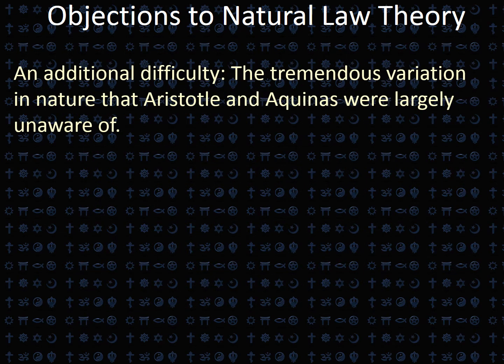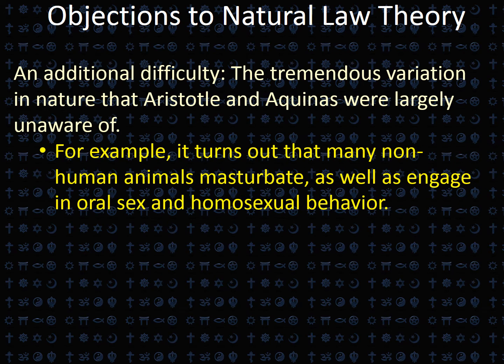An additional difficulty with applying natural law theory, not mentioned by Rachels, is the tremendous variation in nature that Aristotle and Aquinas were largely unaware of. This makes it difficult, if not impossible, to get any clear moral messages from nature. Take the sexual practices of masturbation, homosexuality, and oral sex, which we mentioned earlier as targets for natural law theory. These were often condemned as violating natural law. It is now well known that all three of these behaviors take place in nature, often by those animals that are both genetically and in appearance most similar to human beings. Of course, a reply could be made that sometimes animals use their parts unnaturally as well, but the point is that determining these boundaries can become tricky by observing nature alone.